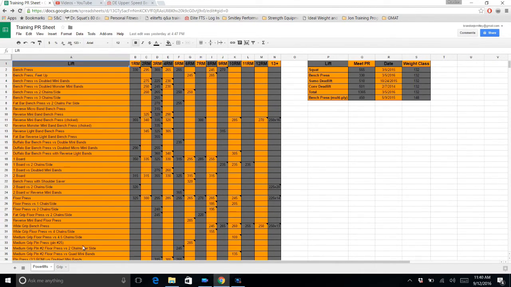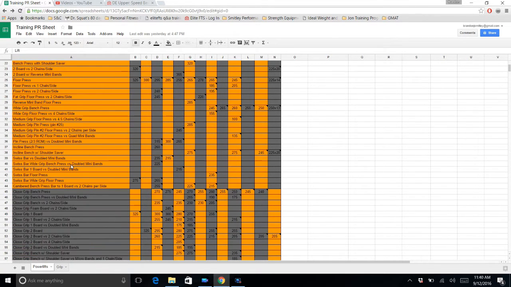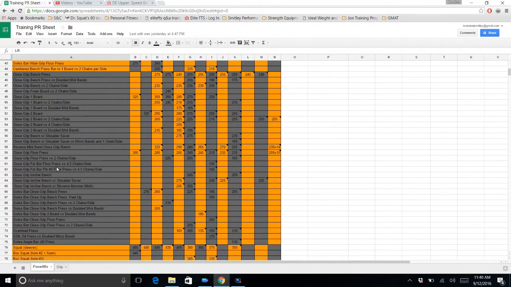And then my actual bench press means a competition grip, which is usually either the pinky on the ring or the ring finger on the ring. It does depend a little bit from meet cycle to meet cycle and how my body is feeling, but it never varies more than that. That's maybe a quarter of an inch, so I at least know that. Unless it says otherwise, there's some wide grip stuff, some medium grip stuff, and then the Swiss bar. If it just says Swiss bar, that means it's the medium handles. If it says close grip Swiss bar, like down here, that means the closest handles.